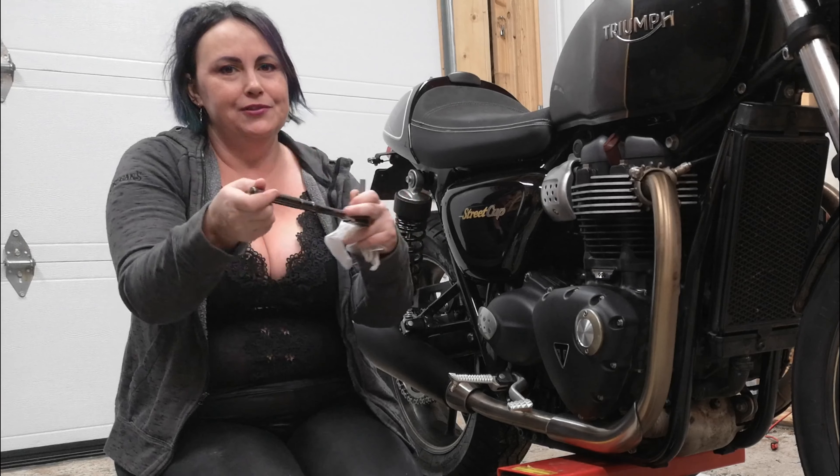Alright, we've got the oil in the filter, we've got the filter in, we've got our plug back in, and we've got our oil all in the oil bag. Now I can start it up! Starting it up gets the new oil through the motor, all warmed up. Plus, you get to hear your motorcycle in January, which is always a treat. Alright, so again — righty-tighty, lefty-loosey. We're going to open up the shed door here and let our motorcycle run!